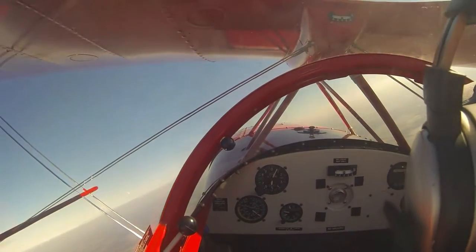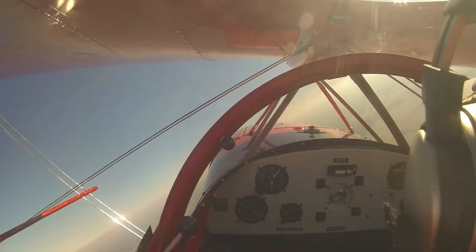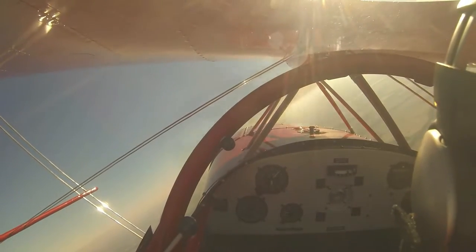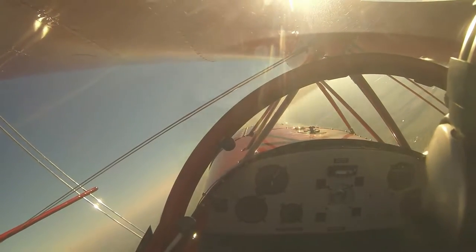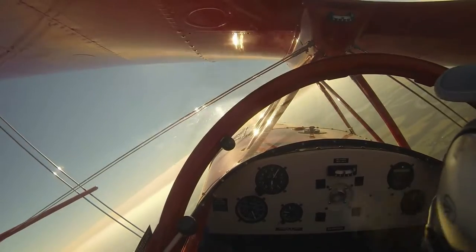Bring your power back up to 2450. We're a little late on reversing your rudders, and that's why we went through past the vertical. Okay. Hey, check the ball. I can't see it, but I can feel it.